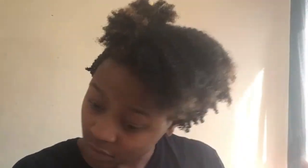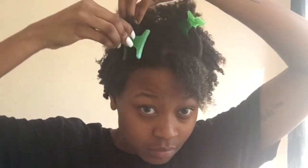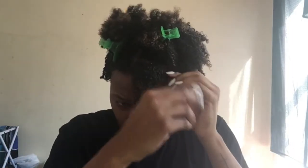Let me show you again. Spritz the entire section with water and work that water in, making sure it's really wet. Section off a small section and clip the rest away, then apply gel. The hair in the front of my head is a lot looser than the hair everywhere else, so it looks a little stringy — that's just how my hair is. I make sure that from root to tip my hair has a lot of gel on it, because I need my hair to last a week. I only wash my hair once a week, so I like the definition to last pretty much the entire week. Day five starts getting a little fluffy, but when I do it this way, my hair still looks good on day six and day seven.